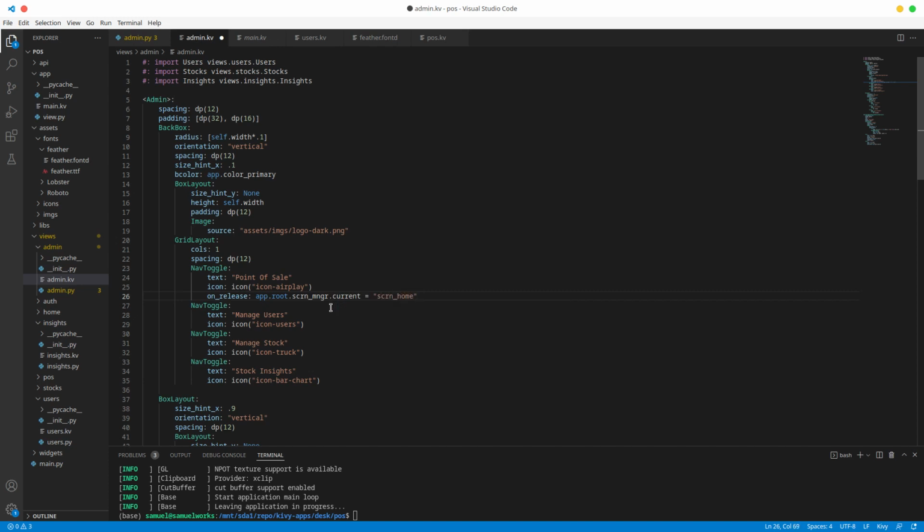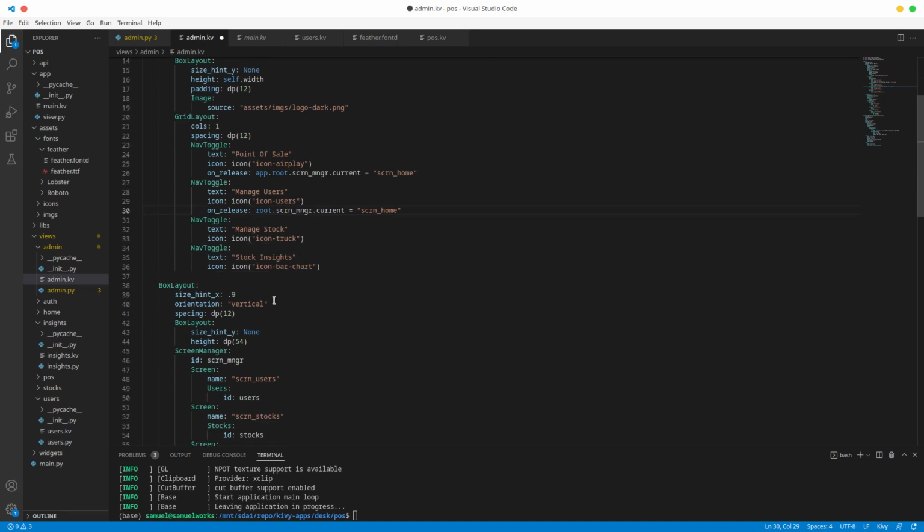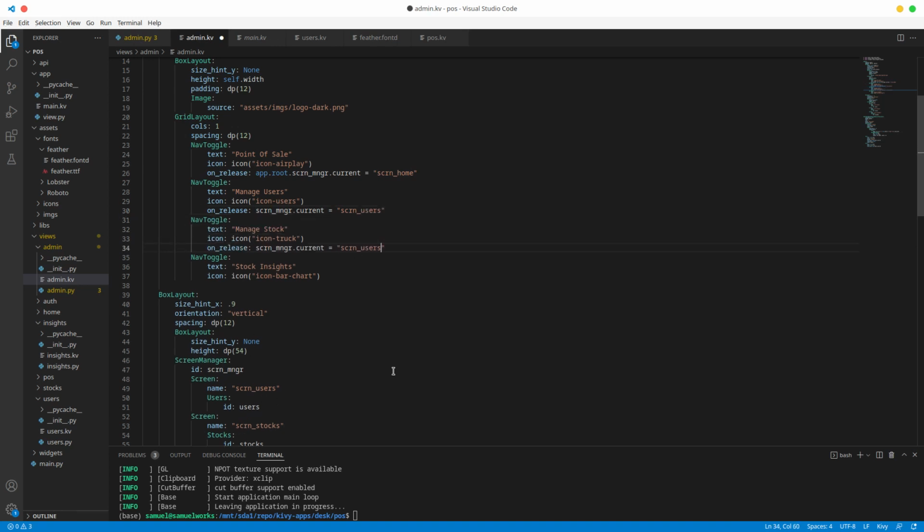That's it. And this time we want to remove app because we want to work with the root. We actually don't even need the root because this screen manager is already in our context, so we can just remove this as well, and then we can just do screen_manager.current is equal to screen_users. And then just do the same thing for this. This is screen_stocks, and then this is screen what, insights. Okay, just like that.